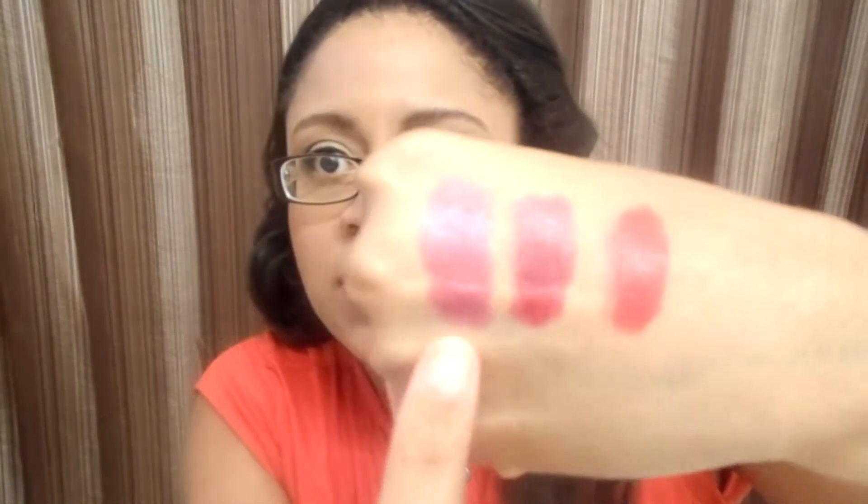Here's the Sonia Kashuk — you can see the color in the tube. With this one, you're still getting that great color and satin finish. So you're still getting that great satin lip quality, but you don't have to worry about sharpening or wasting the product because it's in a lipstick tube. Plus, the price of $9.99 versus $25 makes this a lot more affordable. I really think you'll love them both, but if you want to try a satin lipstick or the NARS isn't in the budget, definitely swing by your local Target. I believe they have about 11 shades of these, and there are 13 shades of the NARS with a new limited edition red shade available on the NARS website.